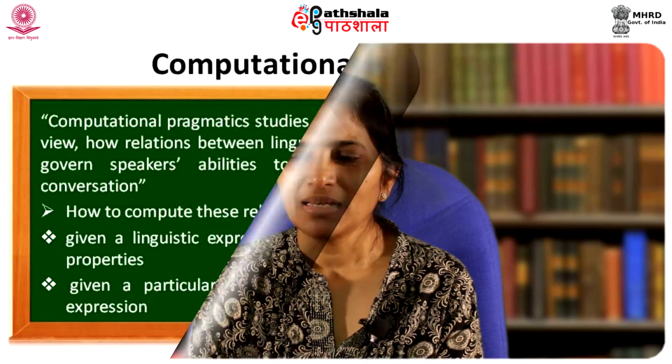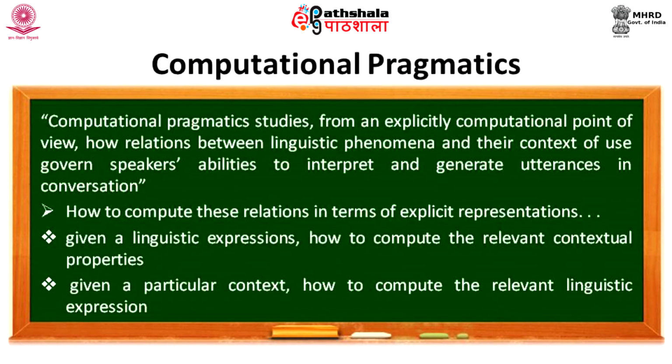Now, dialogue systems become a part of computational pragmatics. So what is computational pragmatics? Computational pragmatics studies, from an explicitly computational point of view, how relations between linguistic phenomena and the context of use govern speakers' abilities to interpret and generate utterances in conversation. In other words, how to compute the relations in terms of explicit representations. Computational pragmatics deals with, given linguistic expressions, how to compute the relevant contextual properties, or given a particular context, how to compute the relevant linguistic expression.